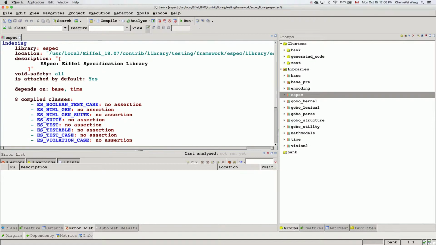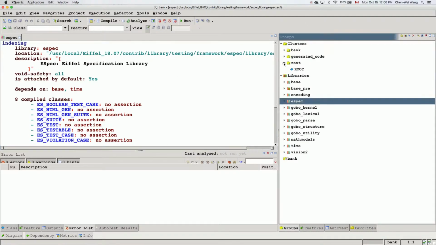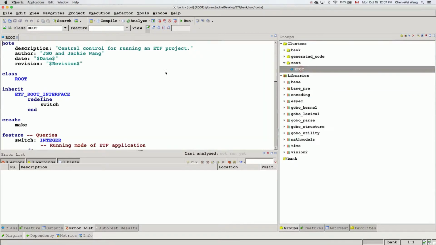Okay, so I assume that you already have access to the generated starter project over here. I already opened that in the IntelliJ Studio and I already compiled it. It's guaranteed to compile. Now let's see. There are two ways for you to launch the default project. Let me first point out an important class over here. If you expand the root class under the root cluster over here and then go to root.